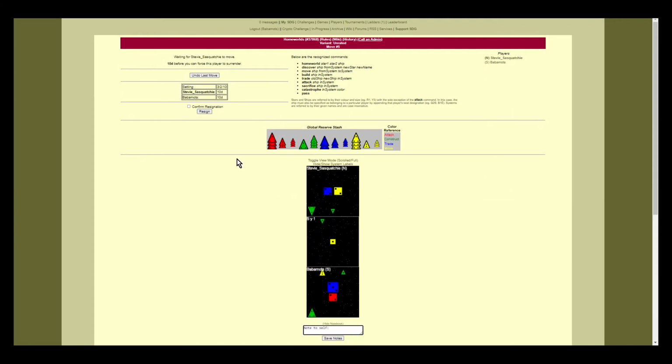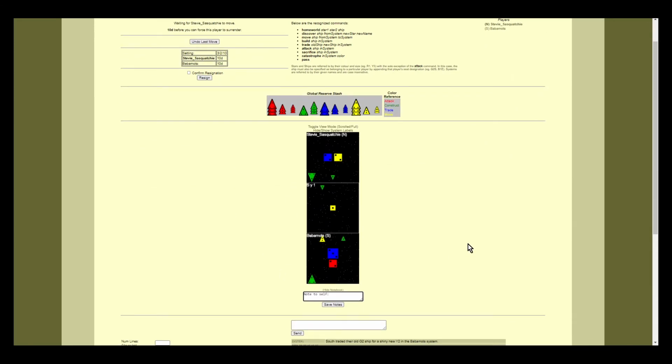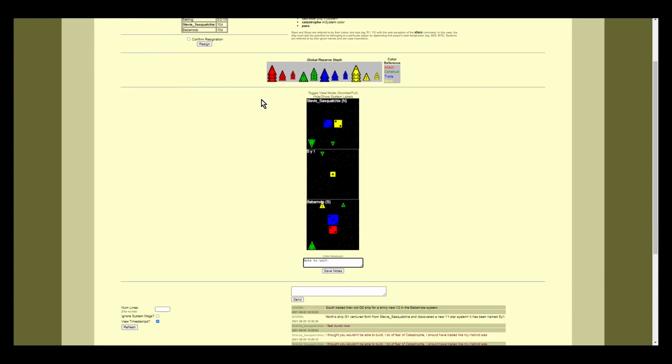The page reloads, and here's the new state of the game. So my opponent, Stevie, will have just got an email telling him that it's his turn, and sometime in the next 10 days, he will come back and make his move. Probably much sooner, but at 10 days, that's when he'll run out of time, and I can end the game showing him as the loser if I want to. So like I said, it goes slow.